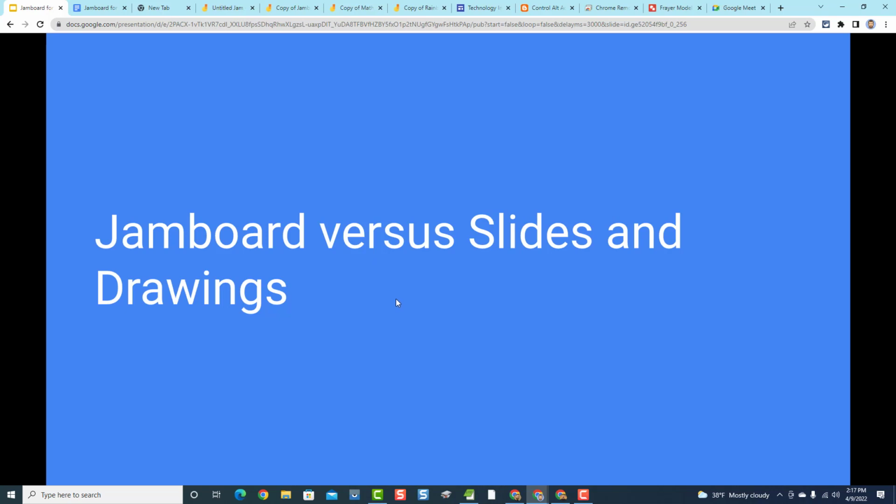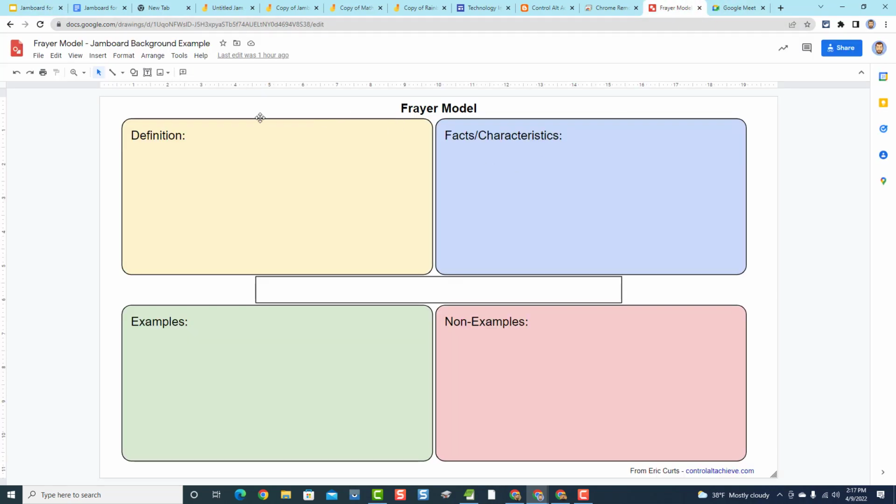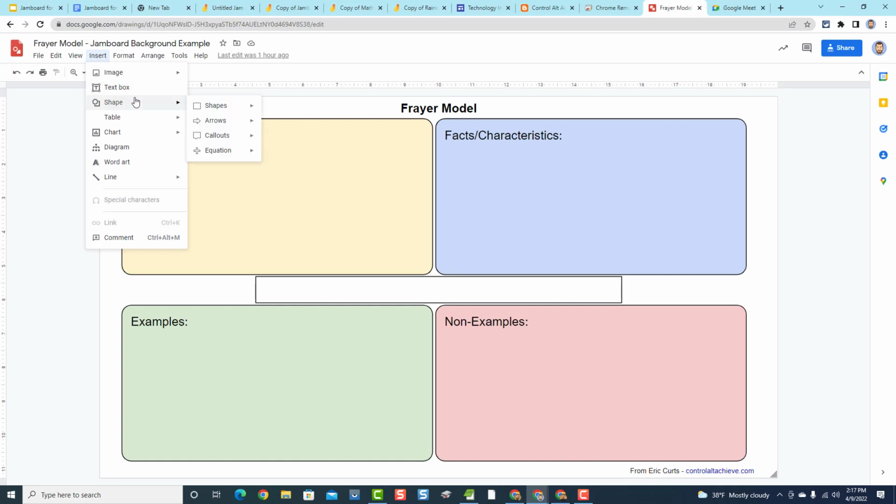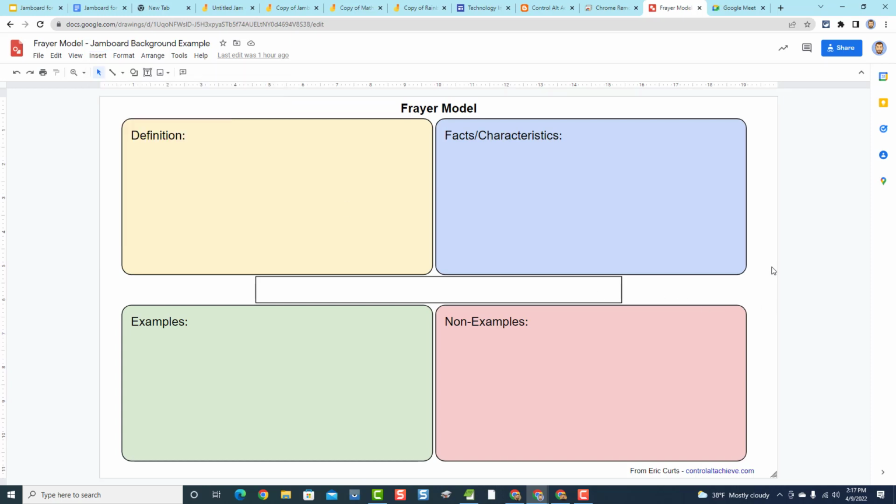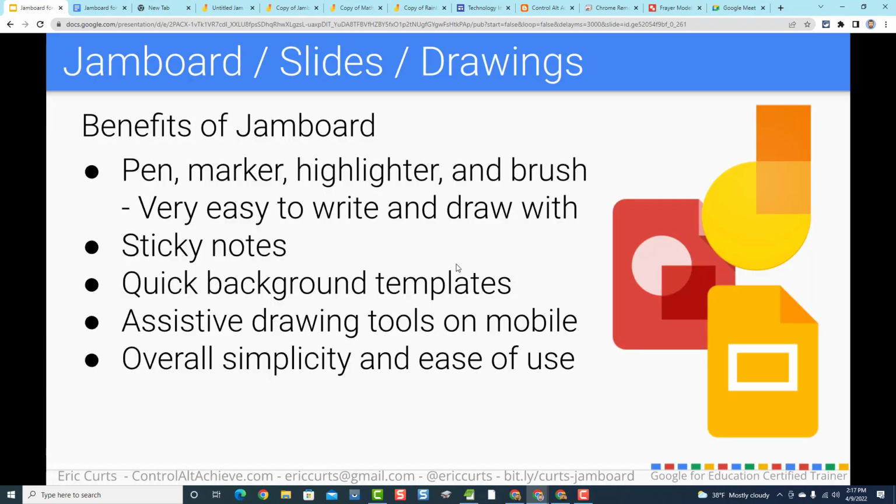Google Slides and Google Drawings, if I had Google Drawings open earlier, it's got a shape menu. I can add shapes, and I can add a text box in there, and I can insert images, and it's sort of like a canvas, kind of like Jamboard is. So the short answer to this is, absolutely, they're all three good tools. So Jamboard, Slides, Drawings, you've got to kind of pick the one that makes sense for you, the one you're comfortable with. But for what it's worth, there are a couple of little differences that we could mention.